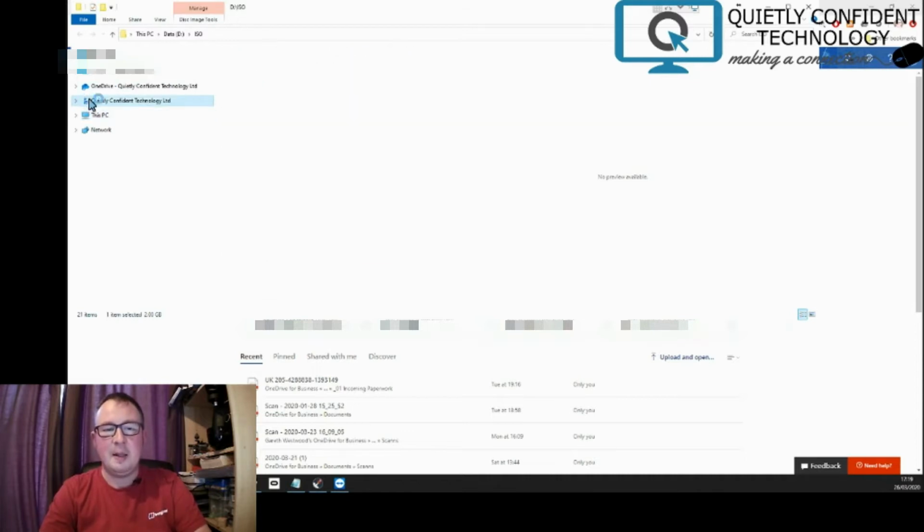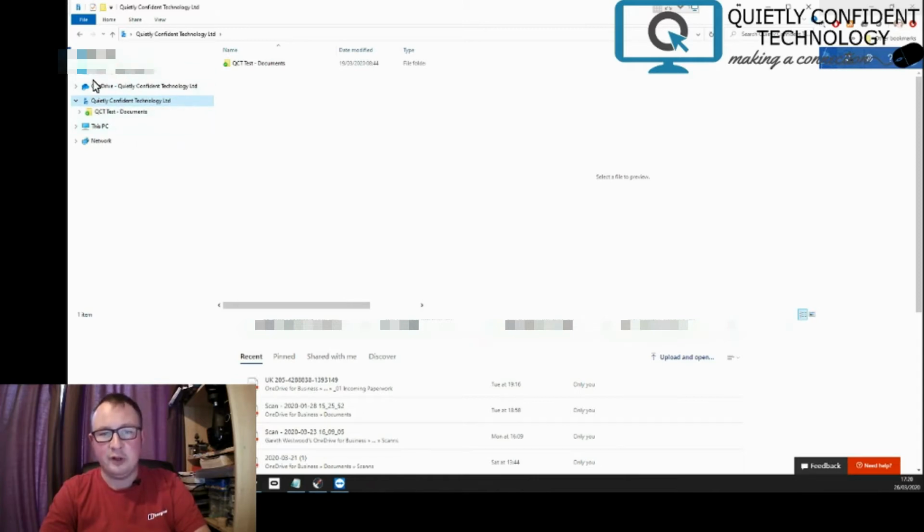This one down here is the SharePoint account. So anything that's in SharePoint, this is where it would appear if it was being synchronized with OneDrive. At the moment there's just one thing in there, which is a QCT test. So that's already synchronized, but I'm going to show you now how you get something else in there.